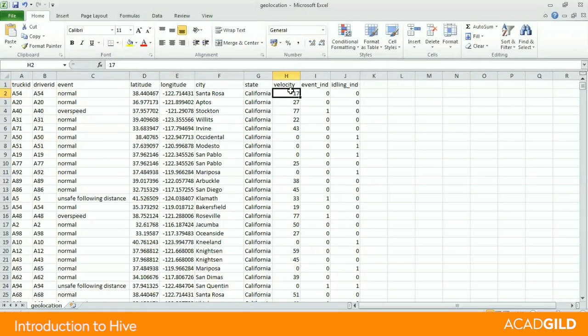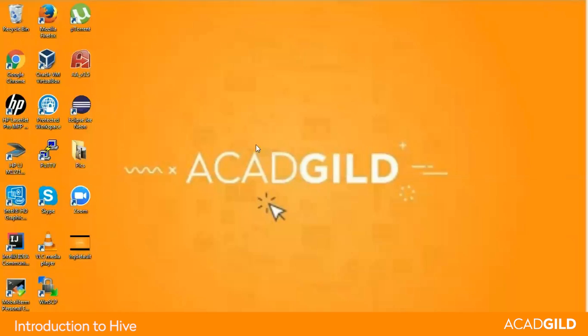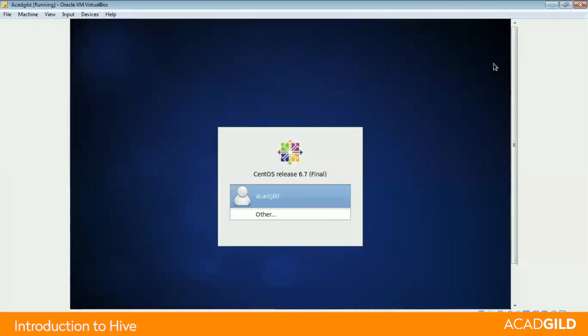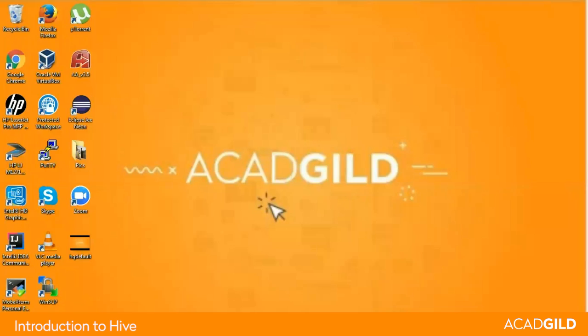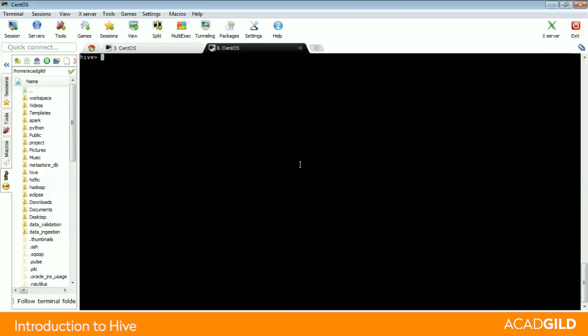We would like to take this data set as an example and perform some analysis on top of it. For this purpose, I am using the Acadgild virtual machine, which is a Unix operating system, CentOS, and I'm using a software, MobaXterm, to perform SSH, that is to log in to that machine.